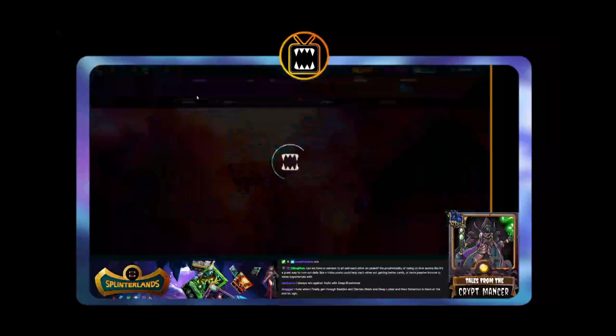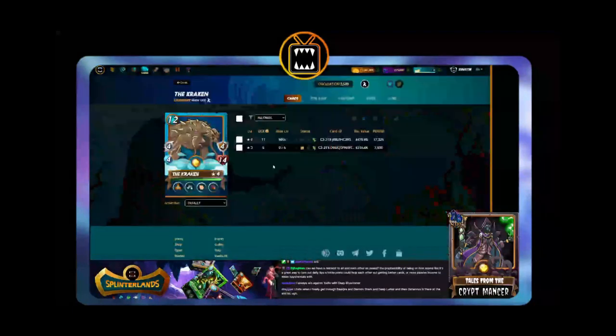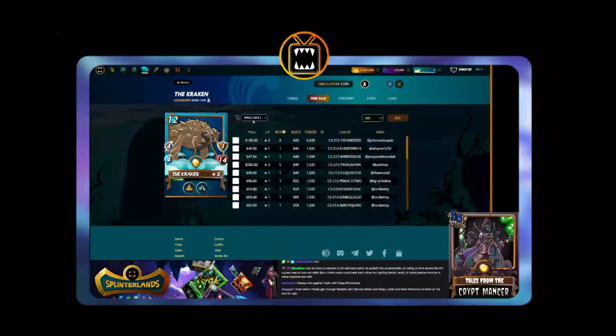Just for comparison purposes, if I go to the Kraken, also a legendary reward card. Really good card, right? A little bit marginalized now because of Yasik with the Scatter Shot. One BCX of this is $46. And by the way, this has come down a lot. It used to be like $100. So let's look at the stats.